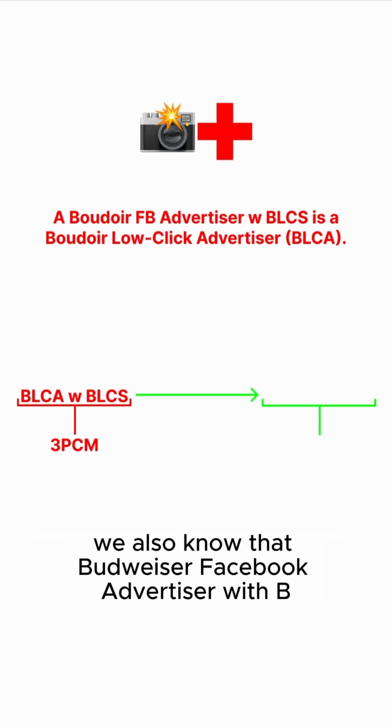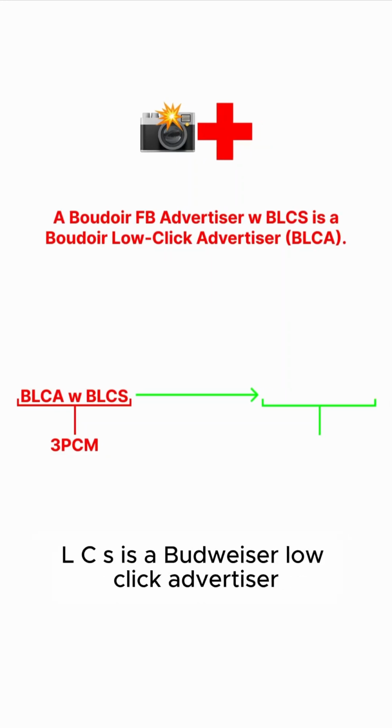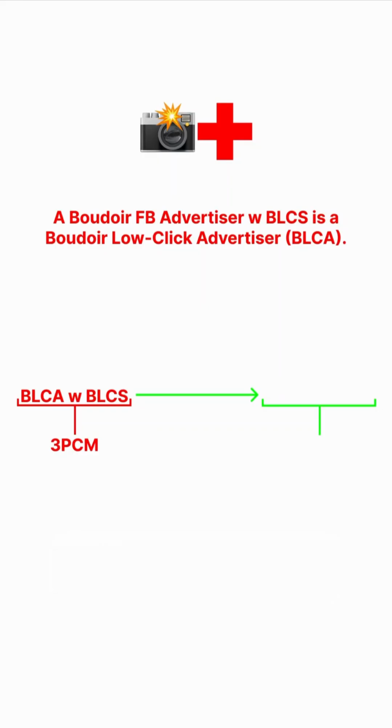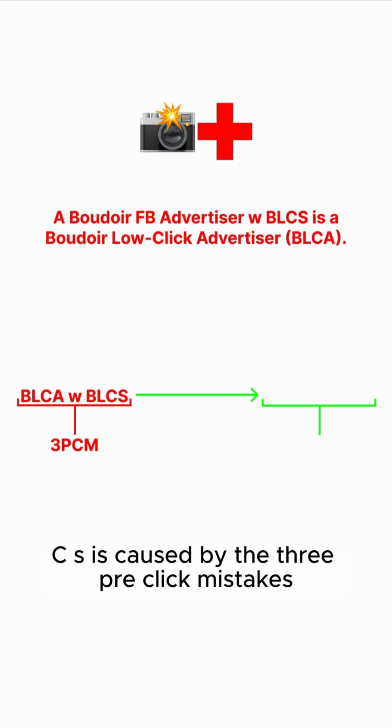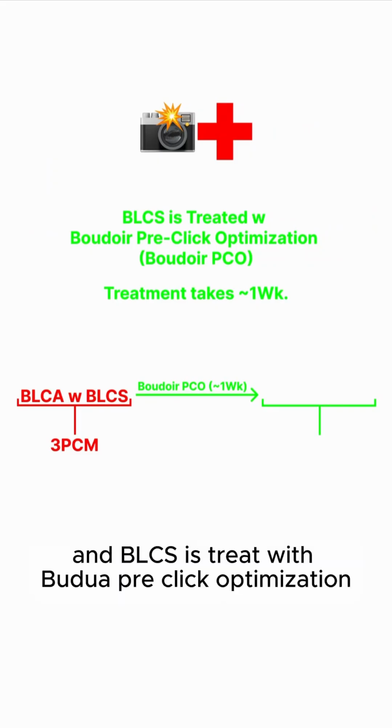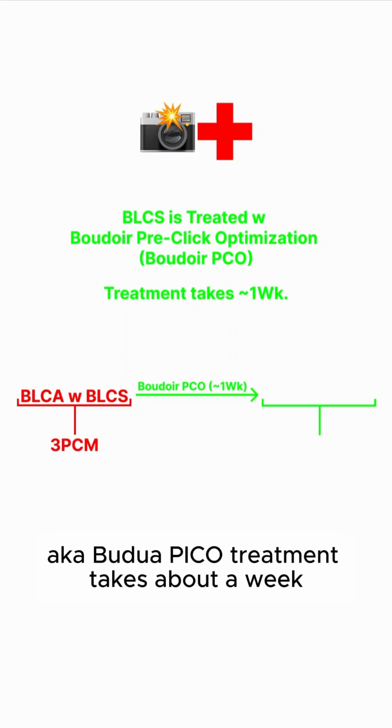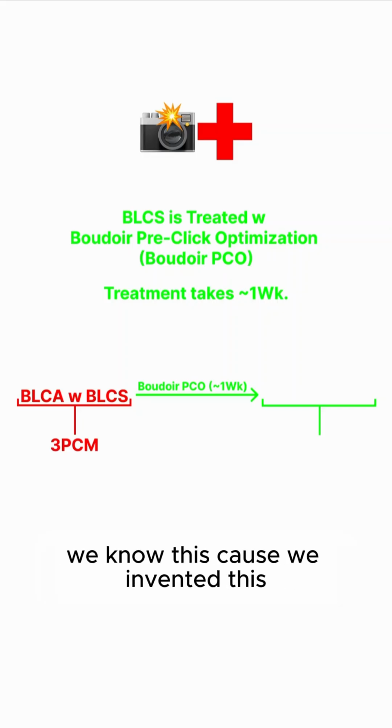We also know that a boudoir Facebook advertiser with BLCS is a boudoir low-click advertiser. So our universe is taking shape here. A BLCA with BLCS is caused by the 3 pre-click mistakes. And BLCS is treated with boudoir pre-click optimization, aka boudoir pico. Treatment takes about a week. We know this because we invented this. We've done it a bunch already.